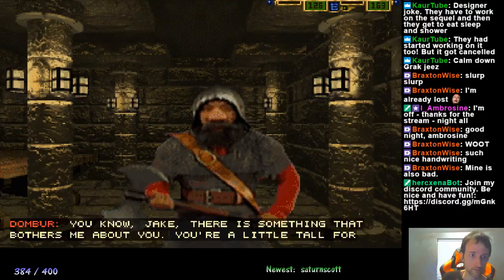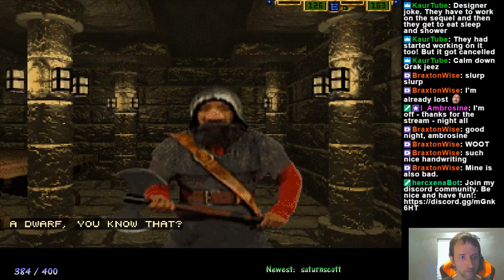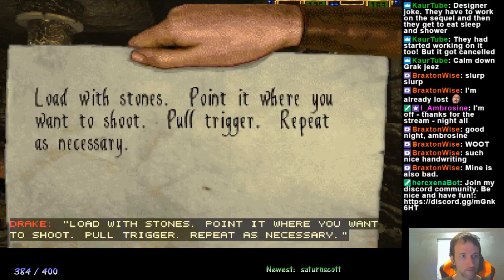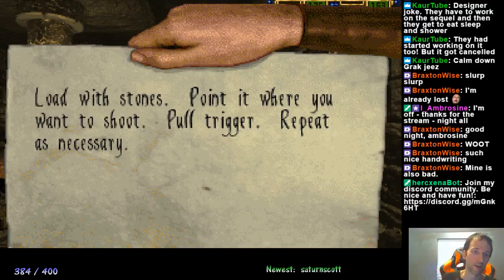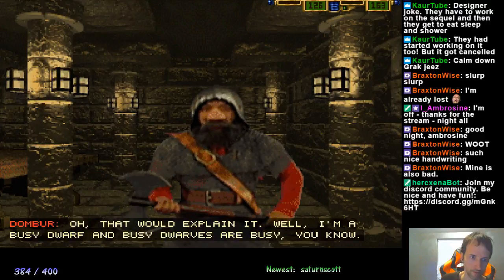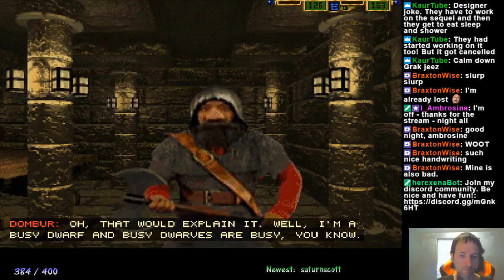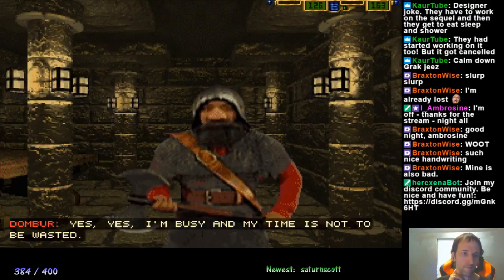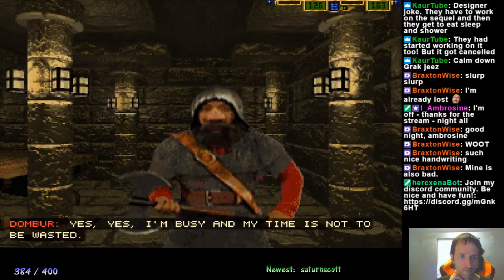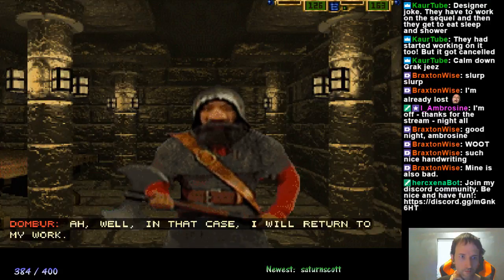Let's read that. You know, Jake, there is something that bothers me about you. You're a little tall for a dwarf. You know that? Molded stones. Point it where you want to shoot. Pull trigger. Repeat as necessary. Very nice. So we have tall parents. Oh, that would explain it. Well, I'm a busy dwarf, and busy dwarfs are busy, you know. Yes. Thank you, Dom. Yes, yes. I'm busy, and my time is not to be wasted. Nothing. I'm sorry to disturb you. Ah, well, in that case, I will return to my work.